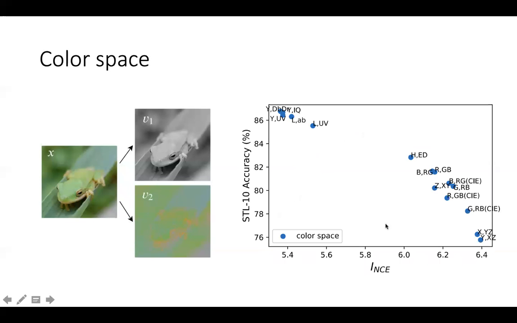So with a different kernel space, you can also see this reverse U-shape. Firstly, as you reduce the mutual information, the transferring performance gets improved. But here the difference is we cannot really further reduce the mutual information to see the performance going down. This is because these are all natural kernel spaces that we can have.